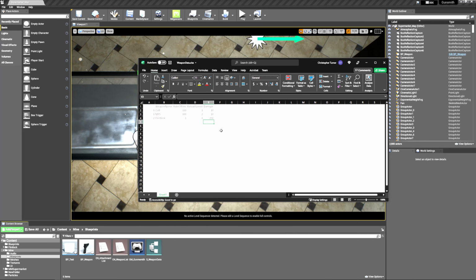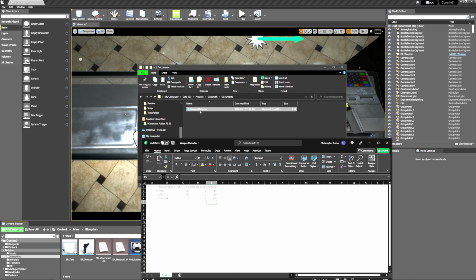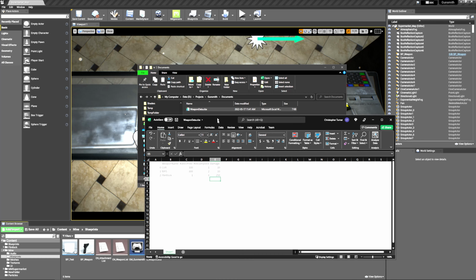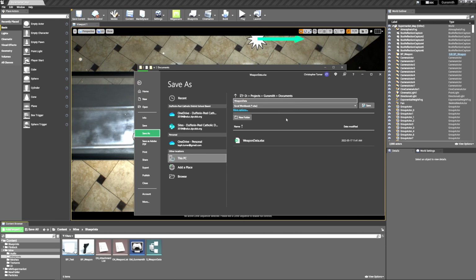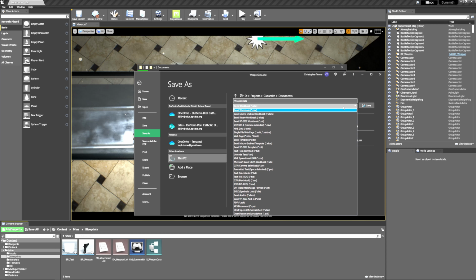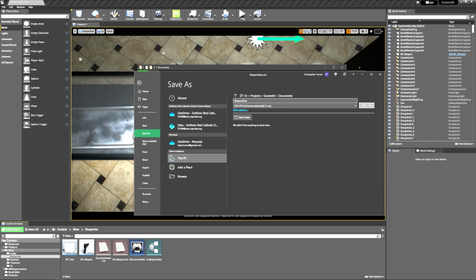So now what I need to do is bring this file into Unreal. This is an XLSX, an Excel sheet, and in order to bring this into Unreal, we actually need it to be saved as a different kind of file. I'm going to go to Save As, and we're going to switch this from an XLSX down into a CSV. Now, a CSV is comma-separated values. So it's going to put our values separated by commas, and that's what Unreal is going to read. So we're going to save that.